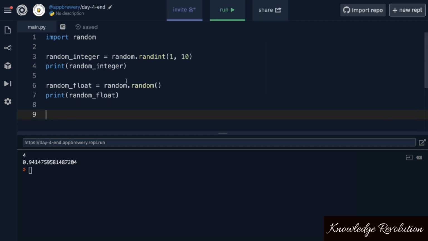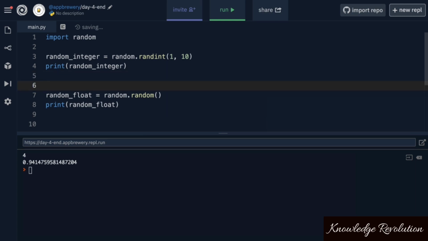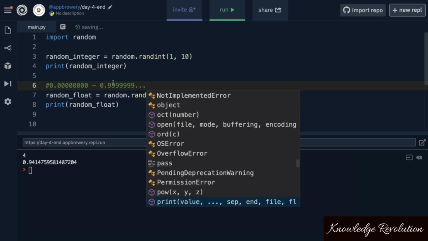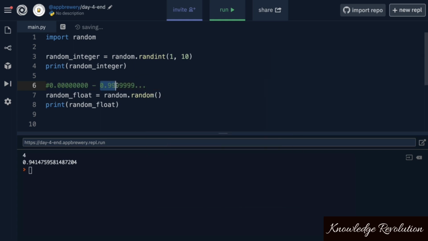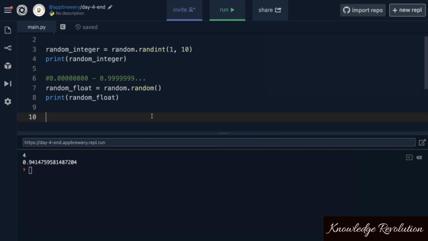All right, so we know that this random float can be anything between 0.00000 to 0.99999, effectively repeating, right? Now, what if we were able to multiply this random number by a number? Let's say that I multiply the random float by 5.